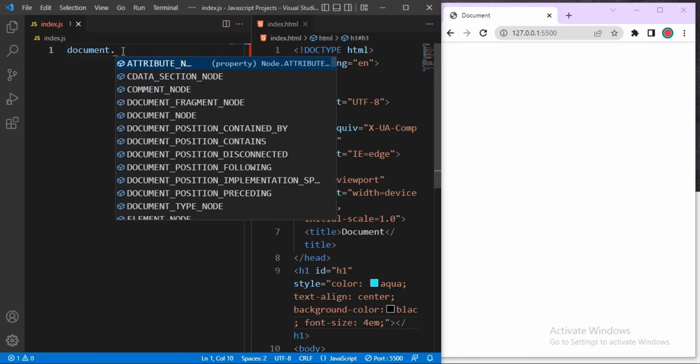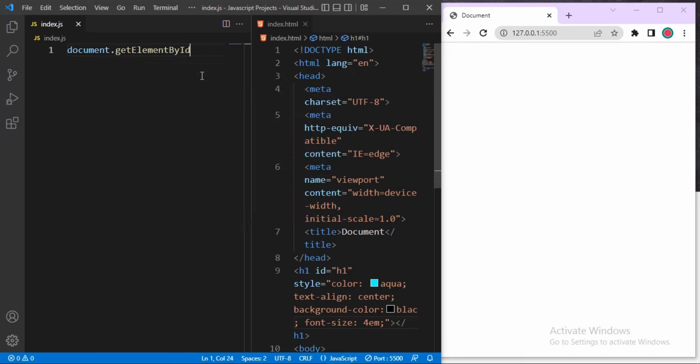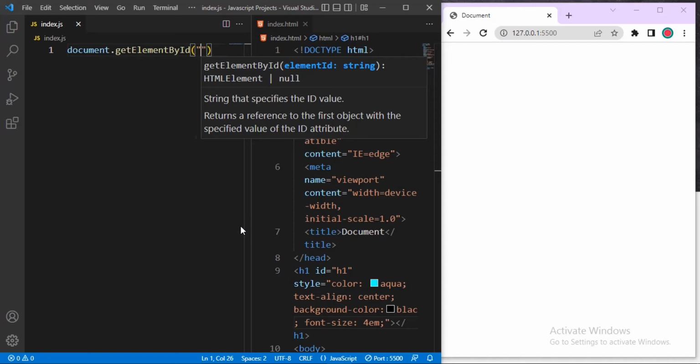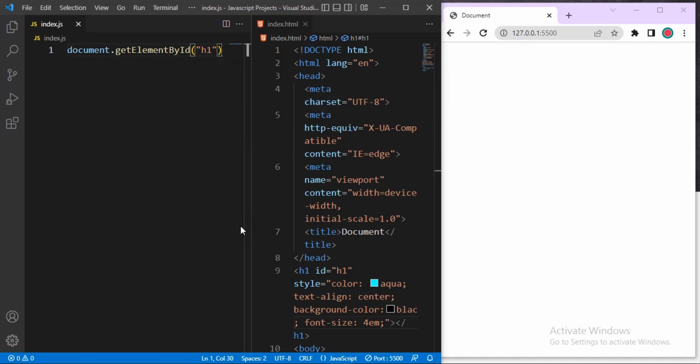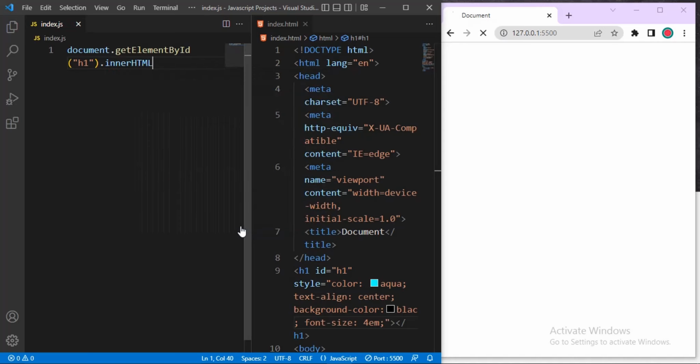So to do that, I'll say document.getElementById. You can see getElementsByClassName; if you use class, I will use class name, but I used ID, so I'll use ID. Then I will input the ID name, which is hash1. You can use any name you want. Always remember to put double quotes inside your brackets, inside this document.getElementById bracket. Then you put the ID name, then .innerHTML. Then I will open brackets.